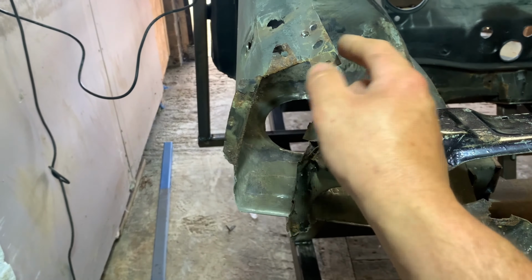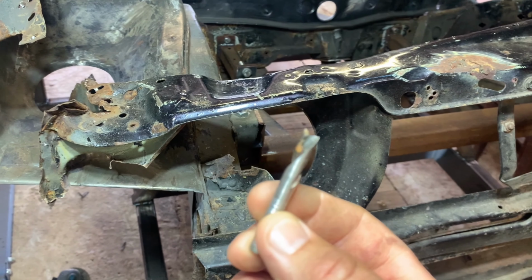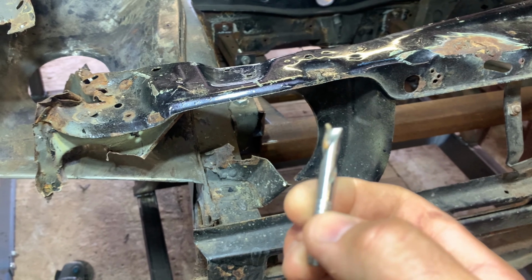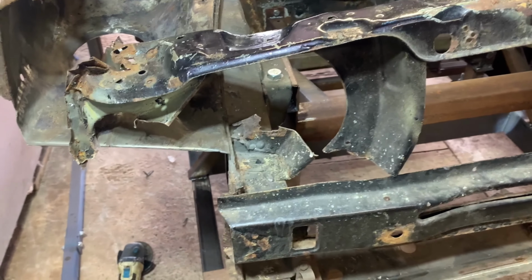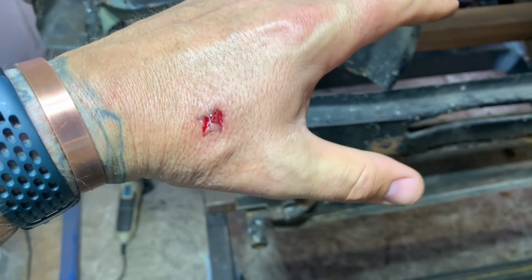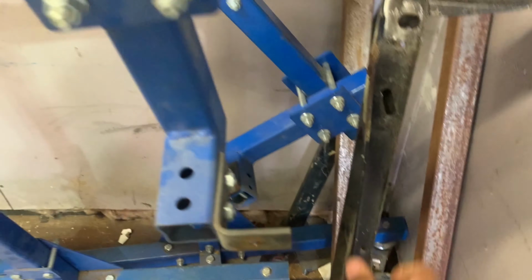So my drill snapped, and as you can see there, there's actually skin on there. I've just snapped the drill bit and it's gone from my hand. So yeah, as you can see there, brilliant. Not the best of starts, so I'll get this bandage up and I can crack on, but yeah, not great. It was quite a bit of blood there, but I managed to stop it.